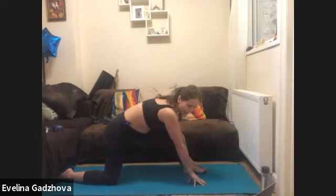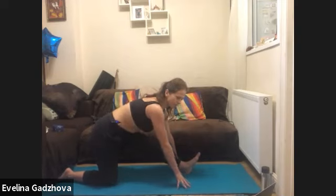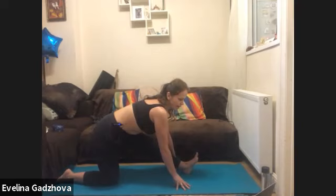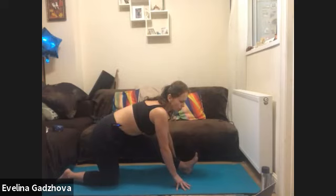Shifting your hips back, straighten your left leg, or you can keep it gently bent, but make sure your back is long. And breathe into the back of that leg. Keep breathing, expanding into the chest, the belly. Exhale completely, all the air out, pull that belly in. One more breath.